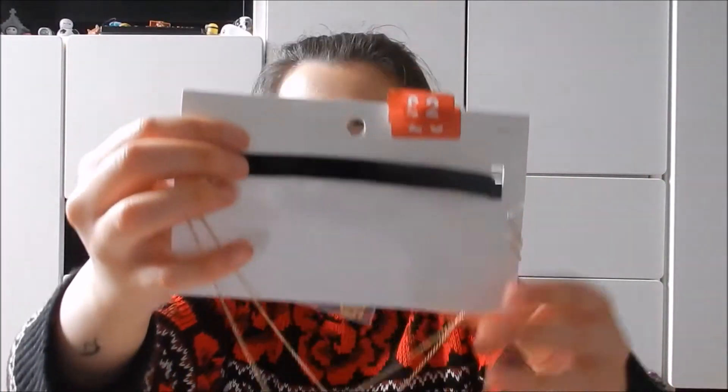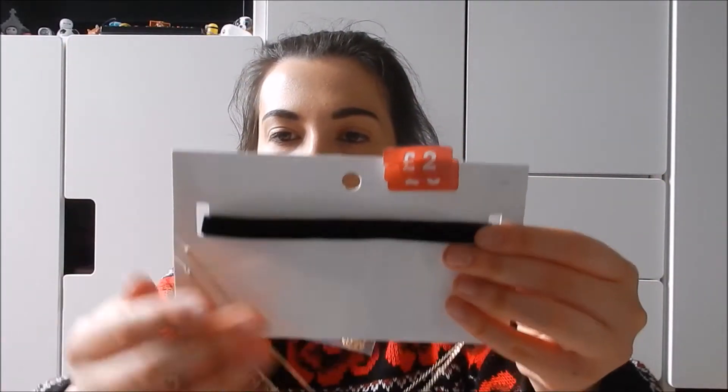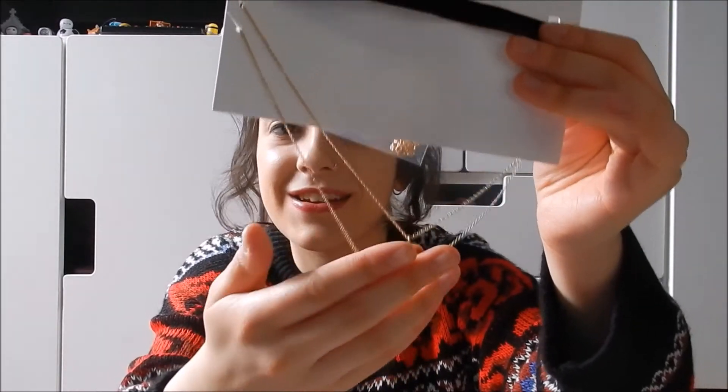Now let me get into H&M. I've got the bag here because I bought these yesterday. Going back to some more jewellery — I got this for £2. It's like a set of necklaces. You've got a velvet choker and — disc necklaces. Gold. See? I'm just into it. I got this for £2 and it was originally £8.99, so a pretty good deal. I don't really wear chokers that often but I mainly did buy it for the gold necklaces. You can layer them together or wear them individually.